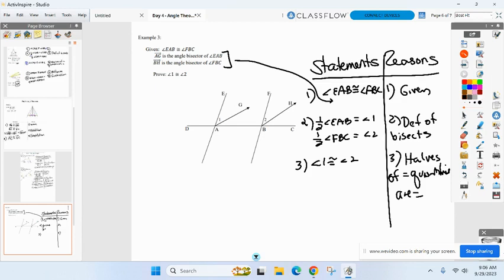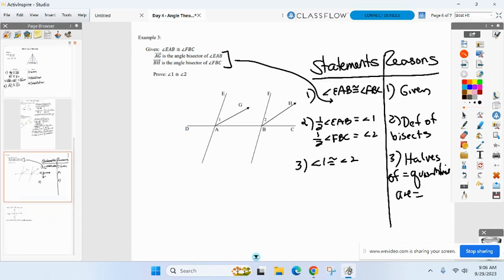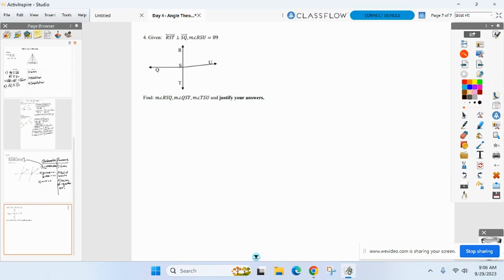All right, I need to throw some algebra at you before we leave, because we've been doing proofs. Before we get into it, please lock in here. I know I said given, but now take a look. I didn't say prove, did I? I said find. So this is not statements and reasons. This is just use some algebra and find these measures of the angles for me. It is given that these two are perpendicular, so hopefully you can mark something on your diagram right now in the appropriate spots.